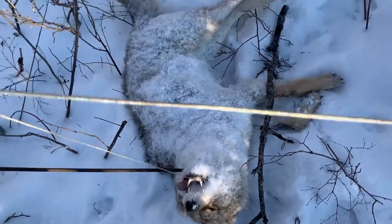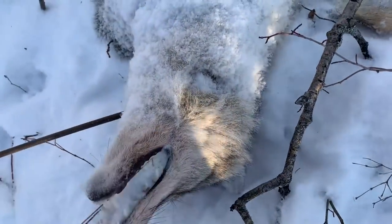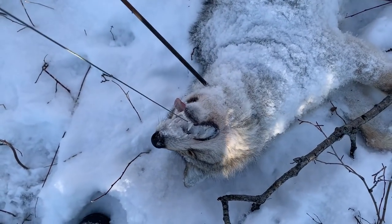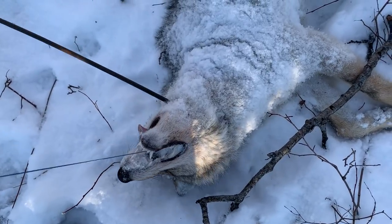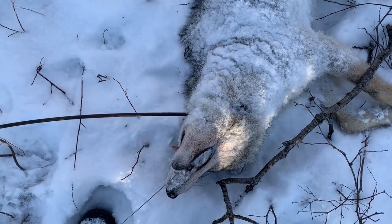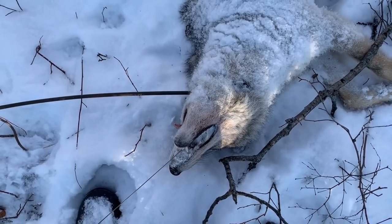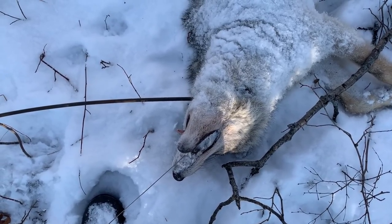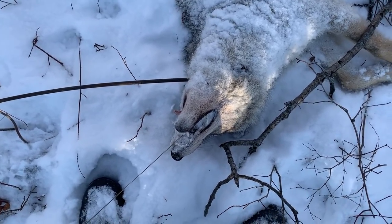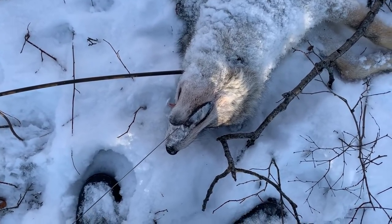So what I've been thinking too, if you look how this one's caught, and see where it snares in its mouth. I'm noticing when I get coyotes caught close to the base of their skull, they're able to reach over and bite that cable. And I know I lost a few to what I call breakouts, but actually some of them are chew outs. So I think I'm gonna have to go to those heavier cables, 1/16th cable versus these lighter ones.